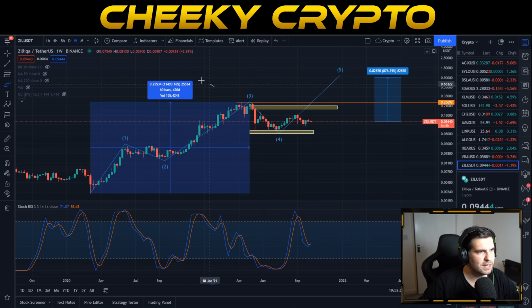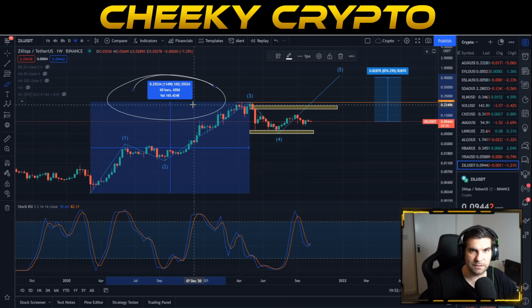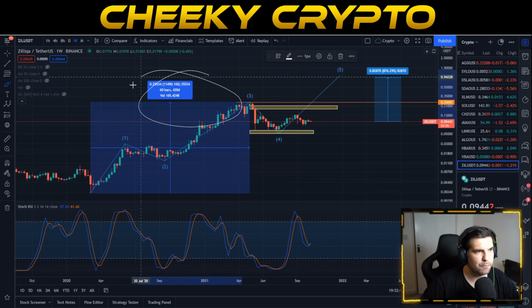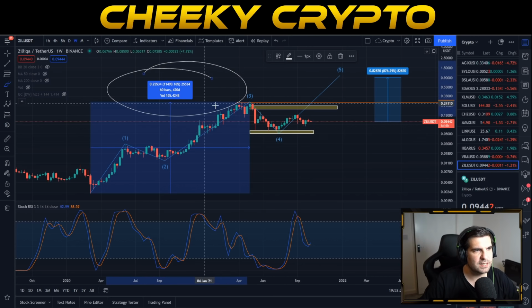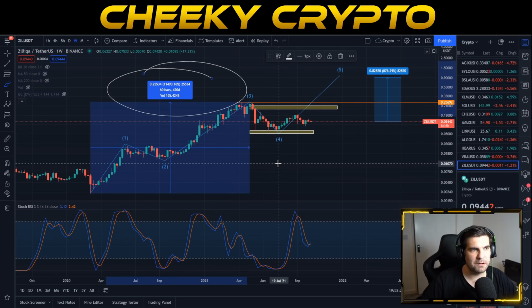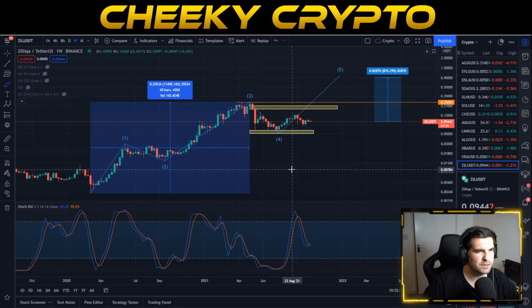Now, this is 11,490% in gains in 420 days. That is significantly higher than things like Bitcoin and Ethereum. Bitcoin was only 1,600% for the same time period. We had Ethereum with only 5,100% for the same time period. So Zilliqa has definitely outperformed Bitcoin and Ethereum, just to name 2, so it's obviously been performing well.